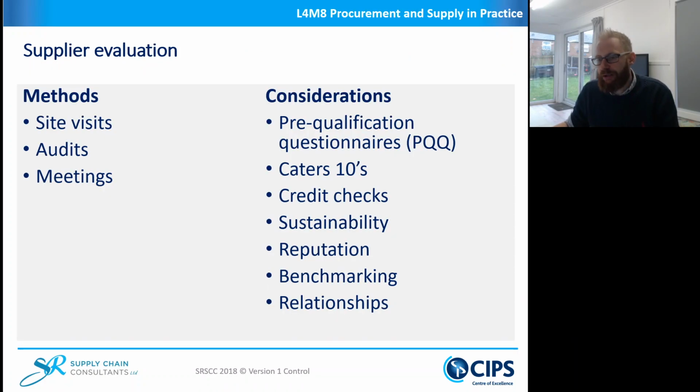Okay. Supplier evaluation, as I said, is that pre-qualification, that understanding of what suppliers are like. We can use words like pre-qualification, supplier appraisal, selection criteria, supplier selection. And we might do that by doing things like site visits, audits, meetings. That's how we generally do that. We might do things like credit checks. We might do things like get their financial records and look at their turnover.